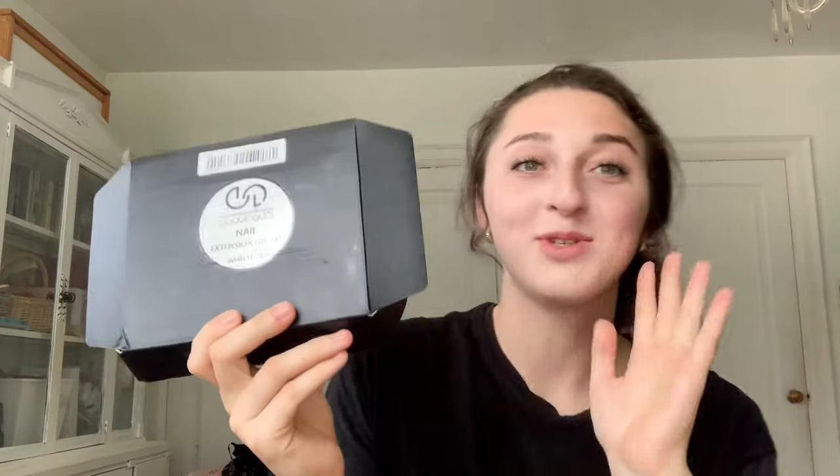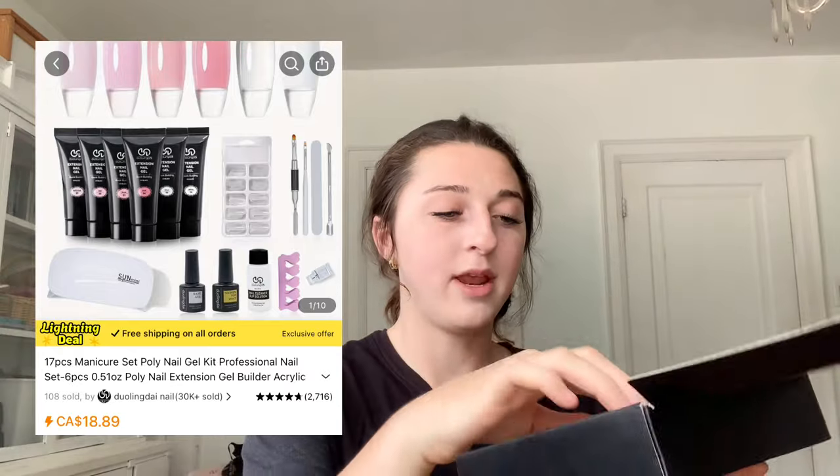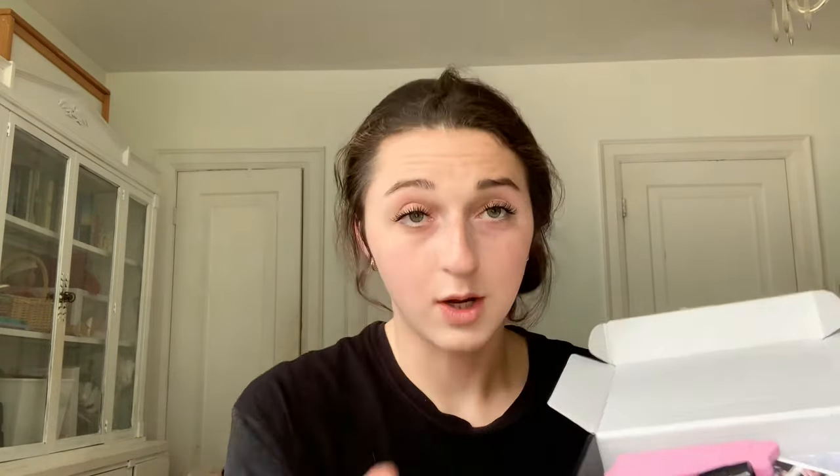I am super excited to make a tutorial on this — it's the gel extension kit. I went ahead and opened it up and there are like five of these in there. It comes with the nails and the slip solution. I think this is really good if you're a beginner wanting to try it out. I've done it once before but it was a total disaster. I believe it was around $18 — Temu prices change so you might get it cheaper. There are also different vendors, so keep that in mind. I highly recommend this as a beginner-friendly starter kit.